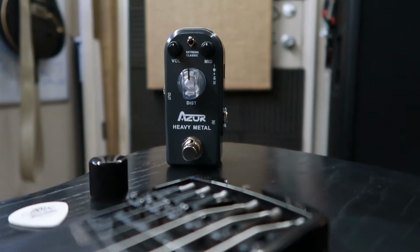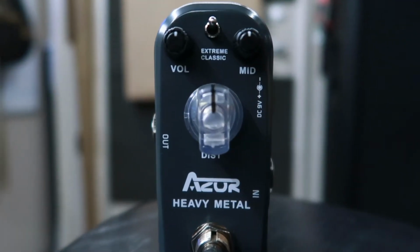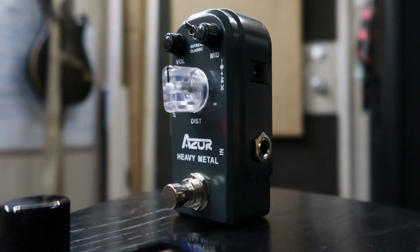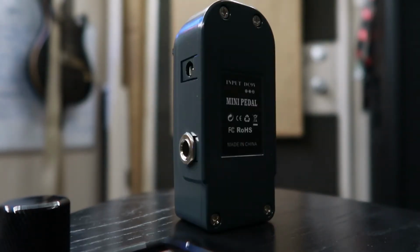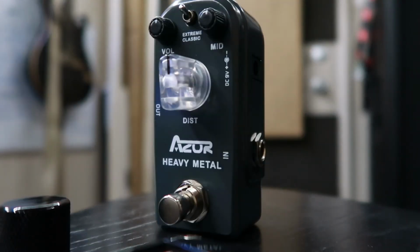Hey, it's Tim Guitar. Today I'm going to review the Azor Heavy Metal Distortion. The Azor Heavy Metal Distortion gives you a classic heavy metal distortion sound with its three functional adjustment knobs and two toggle modes. This gives you all the flexibility needed to reproduce that 80s metal sound.